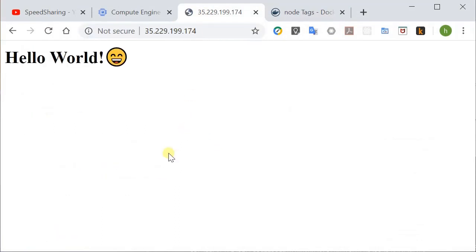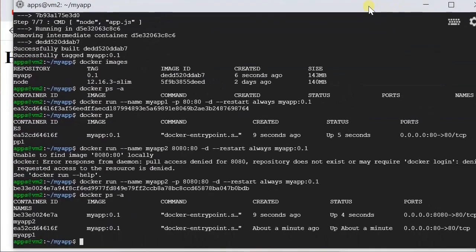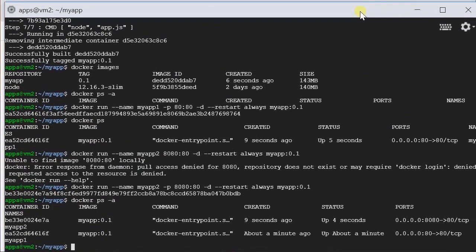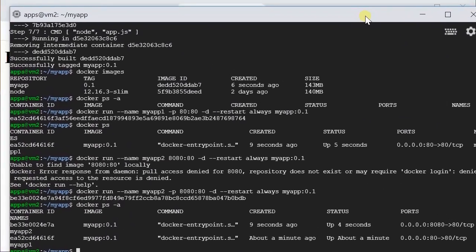For port 8080, since I have not configured the firewall of my VM, I'm not going to try it, but I'm pretty sure it's working. So that's how we use our image and bring up the application. Now that you have an image, you can deliver it to another environment like system test or any other testing environment. After you finish testing, you can use the same image to bring it to the production environment.